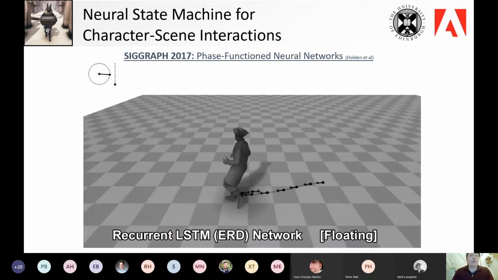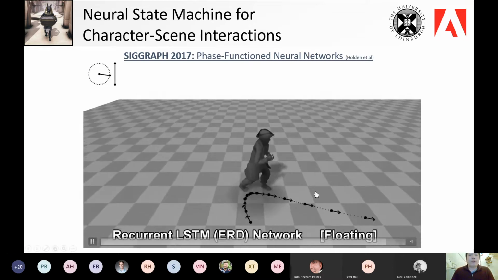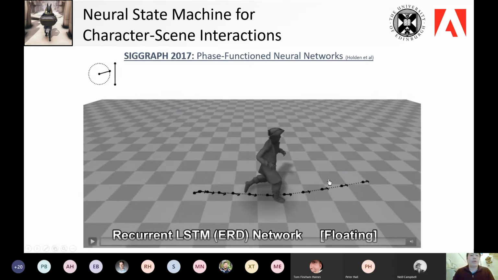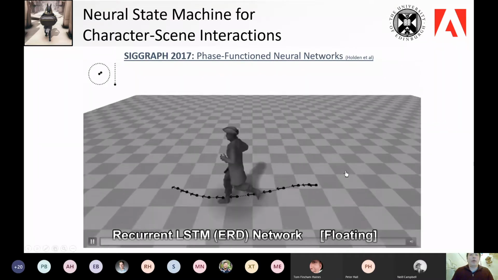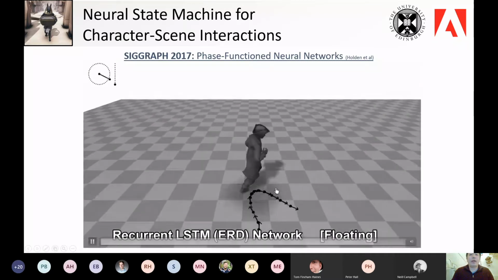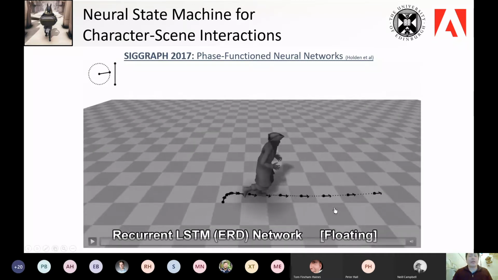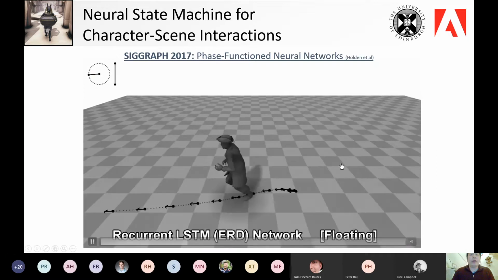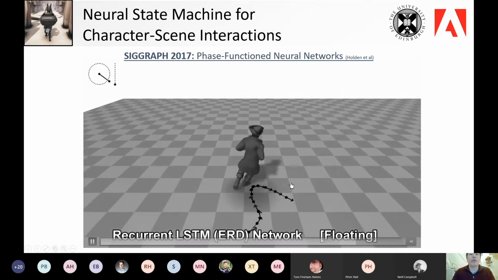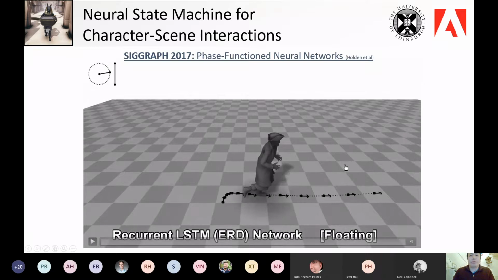If we just use on-the-fly systems like an LSTM or an ordinary feed-forward neural network for this kind of time series prediction, what often happens is that you see foot sliding. The system is not really interpolating these poses very well. This happens quite often, especially when doing a transition from walking straight to turning, or from straight walking to backward walking.